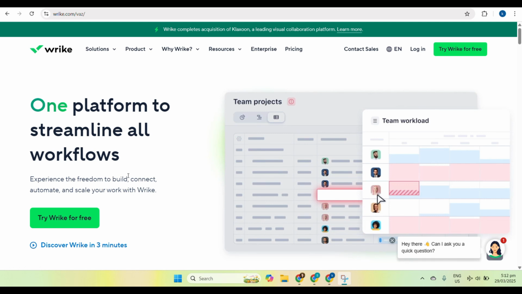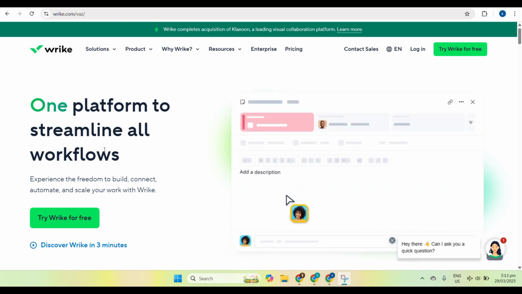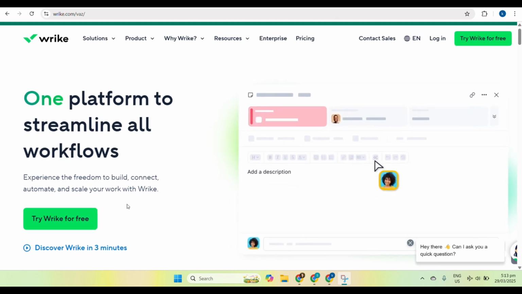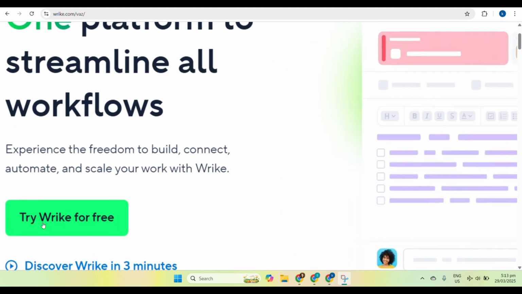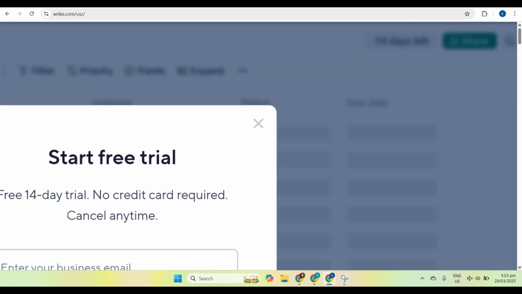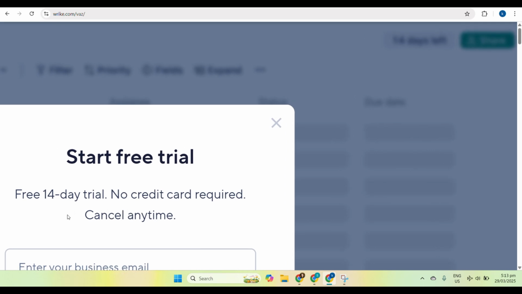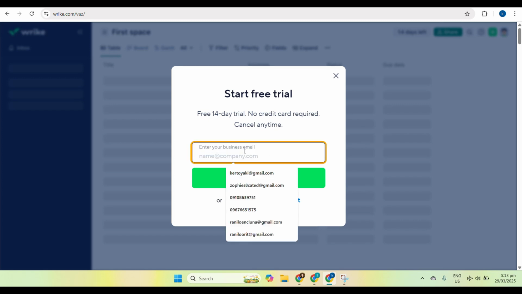So this is a powerful project management tool that allows the team to collaborate efficiently. It has a time tracking feature that helps monitor productivity, track billable hours, and of course improve project planning. So in this tutorial, we'll cover how to use this website step by step. So here guys, you can start either a free trial here. So what is time tracking in this website?